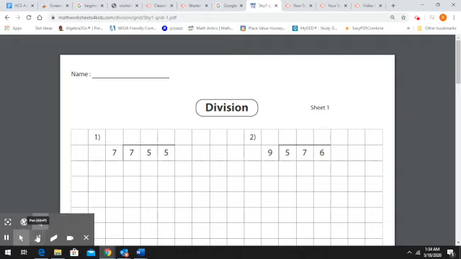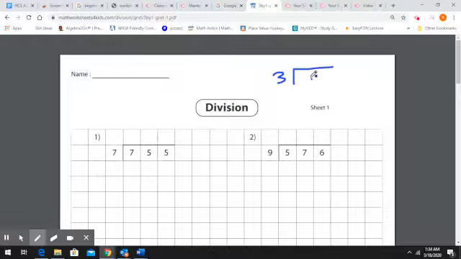So let's do a problem that you might have done when you were younger. How many groups of threes can I get out of 7? When you were younger, you did 1, 2, 3, 4, 5, 6, 7. You had your 7 lines or 7 pieces of candy, and you wanted to know how many groups of 3 you could get out of them. You'd say, okay, that's 1, 2, 3. That's 1, 2, 3. So how many groups did I get? 2. And then I had a remainder of 1.